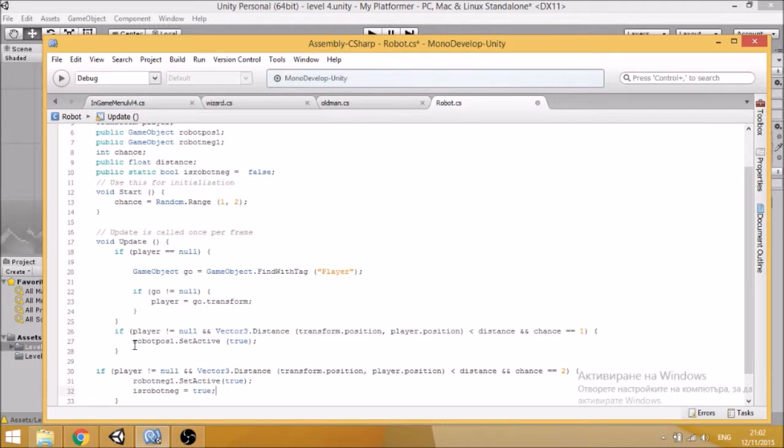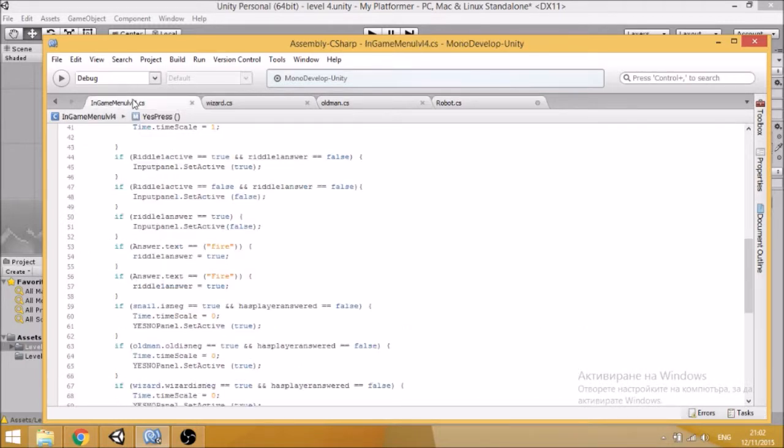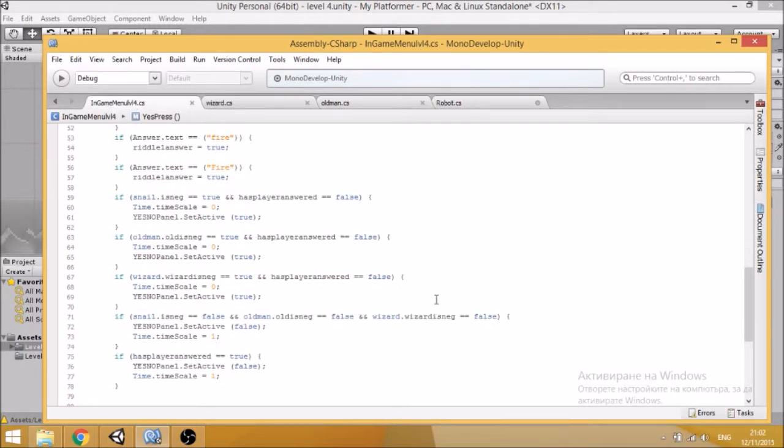There we go. Now we have to go to the menu script here. Remember we were doing this one in the previous episode. We have the wizard, the old man and the snail. We have to add the robot here. So the player can actually respond to the question that he's gonna be asked within the game. In which case it's gonna be whether he wants to be teleported back to the beginning of the level without losing a life, or risk going into a portal that's supposedly gonna kill him. If he believes, you know, the NPC, that's the idea.